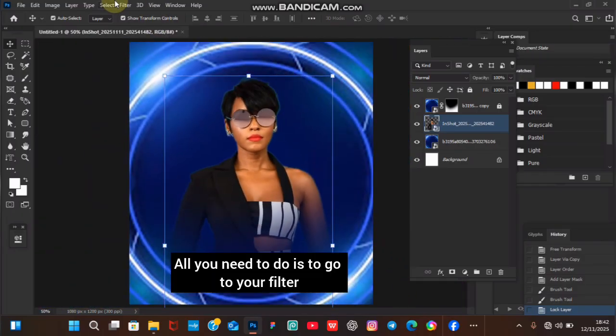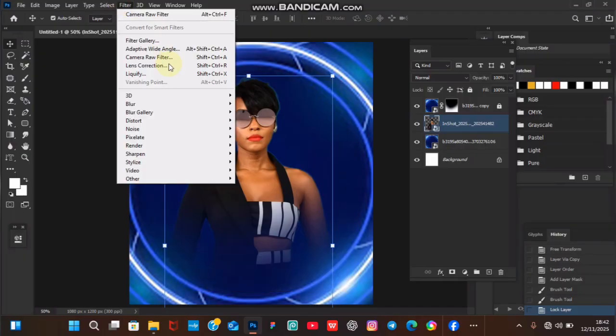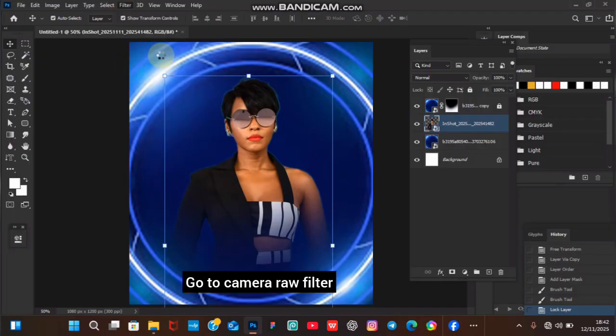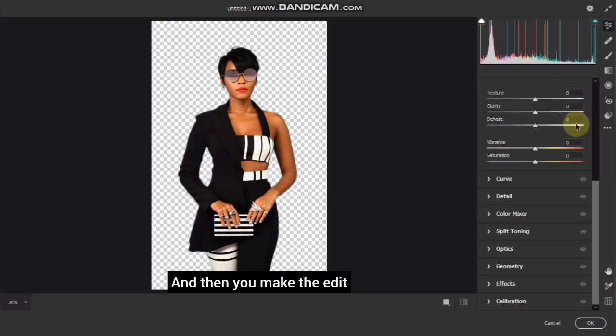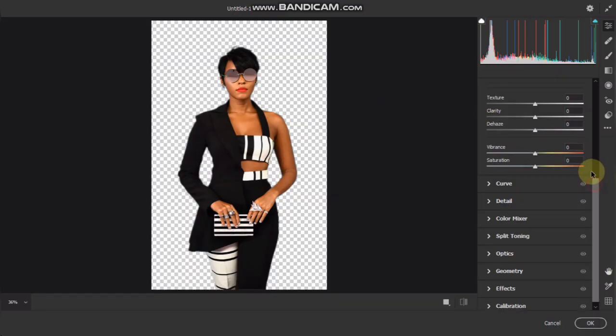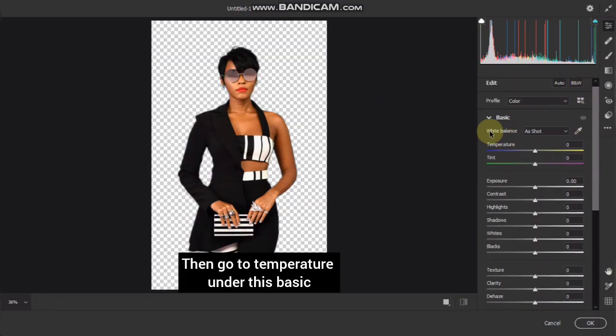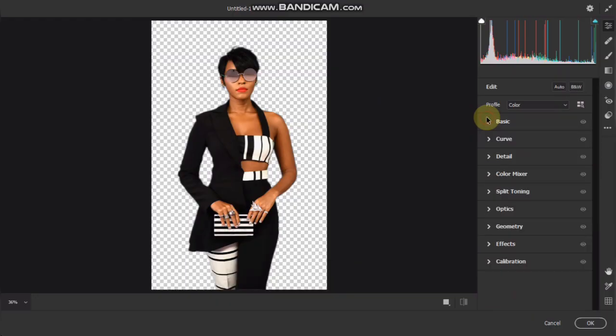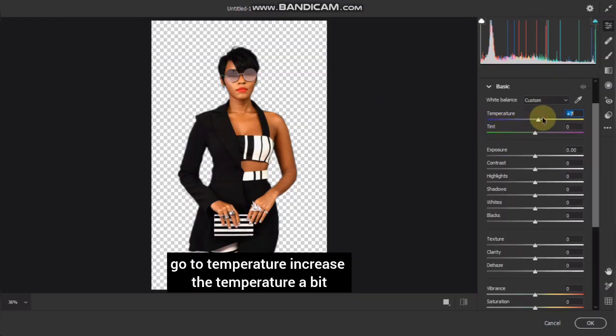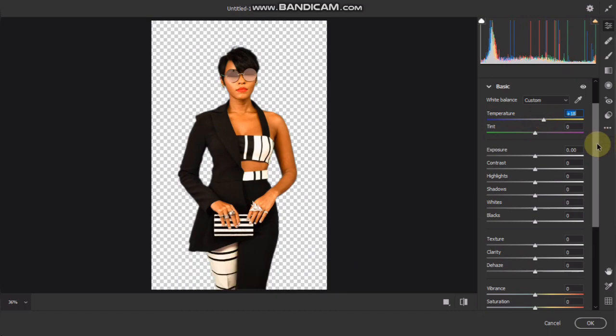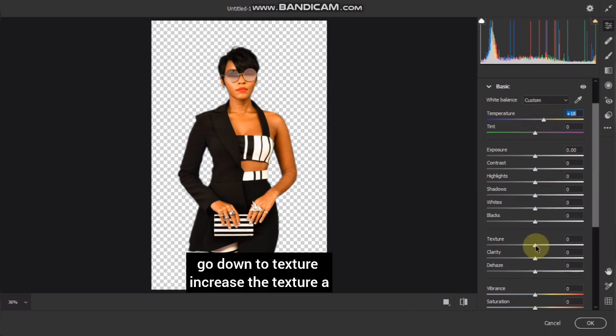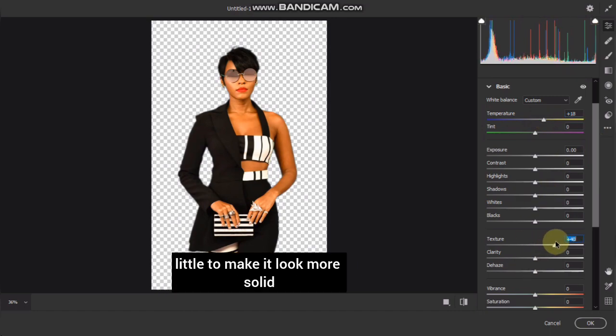All you need to do is to go to your filter, go to camera raw filter, and then you make the edit. Scroll this up, then go to temperature. Under this basic, go to temperature, increase the temperature a bit. Go down to texture, increase the texture a little to make it look more solid.